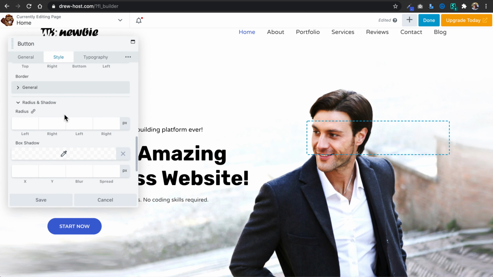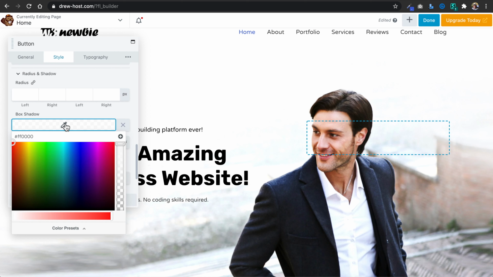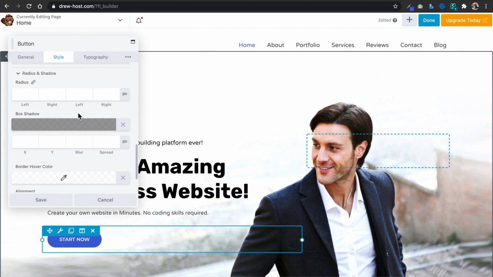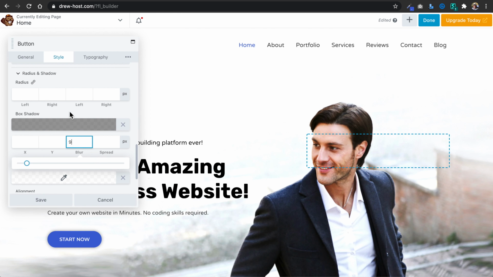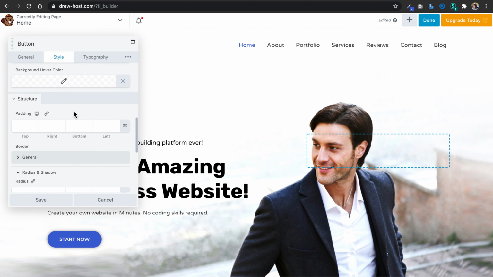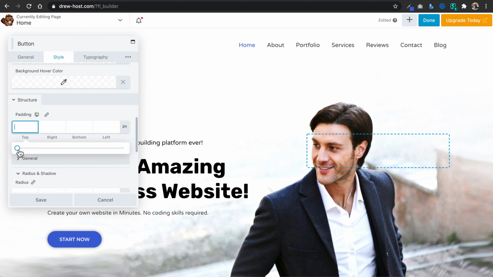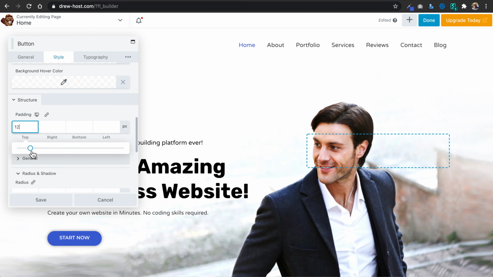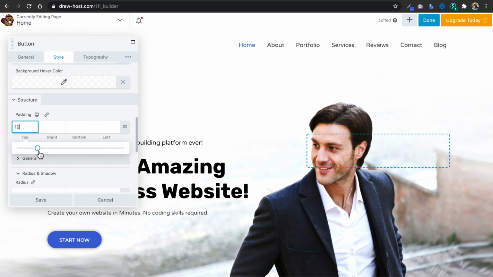So here I'm going to add some box shadow to it, which is going to give it a little bit of shadow around it. And we'll need to add a blur radius in order for that to show up. So now we can see a little bit of darkness around the button. And if you wanted to change the padding for the button, you can adjust it here to space out the white space or purple space in between the edge of the button and the text.